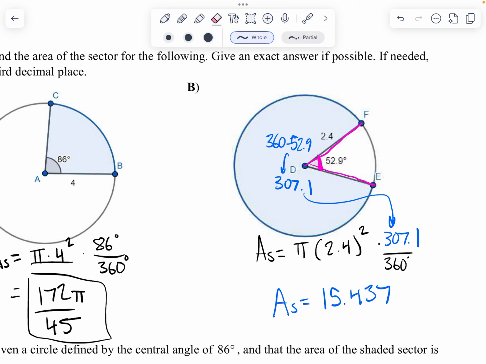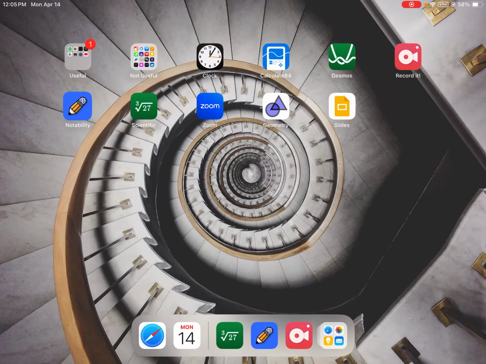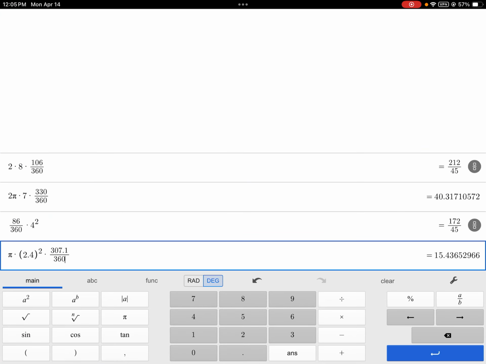And then whatever the units are, this one didn't give us what the units were, so I'm just going to keep that as 15.437. But that is the approximate answer. If you wanted the fraction version of that, keep pi out of it for a hot second, right? And then this one is 3,071 pi over 625 would be your exact answer. But the fractions start getting small enough, like in pieces, that some calculators won't handle that. So just keep an eye on it, but there you go.